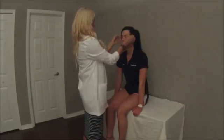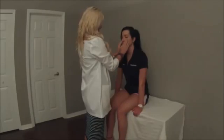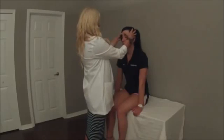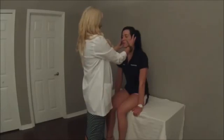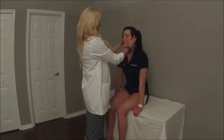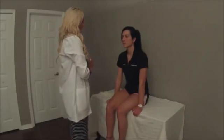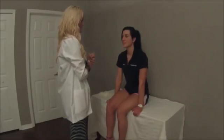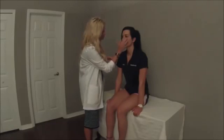And then I'm going to move my assessment and palpate your temporals and your masseter. All right, and I'm going to palpate your sinuses, your frontal sinuses, and I want you to tell me if there's any pain or tenderness. No. And her maxillary sinuses. Okay, good. Next, I'm going to look at her eyelids and her eyelashes and make sure that they're still symmetrical and even, the hair is evenly distributed. I'm going to look at her sclera and her conjunctiva, making sure there's no redness or drainage in both eyes.